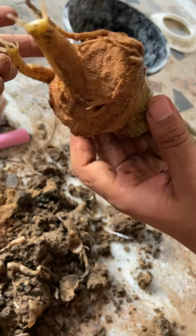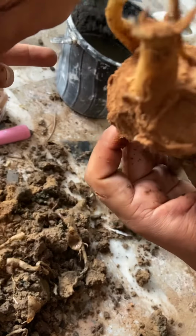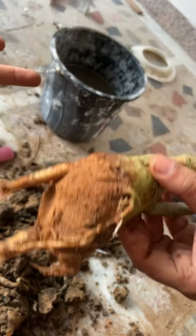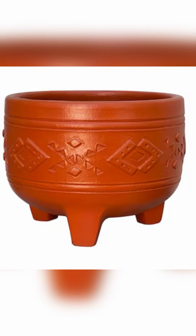Try not to choose the pots which have flat base, but if you have, then you can always keep some pieces of tile or marble to elevate your pot. Pots with legs are considered the best, so the roots can easily breathe.